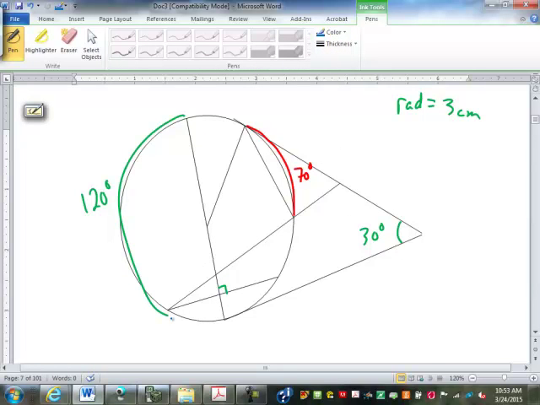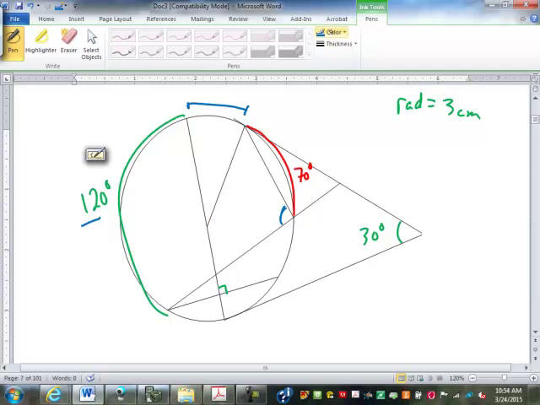EDA. That's from here to here. You need to find that. Oops, I'm sorry. Angle EDA. Oh, sorry. Never mind. Wrong thing. That's not the arc. It's the angle I'm looking for. EDA. That's actually this angle right here that I'm looking for. Well, if this is 120, I need to find this arc right here, and I'd be able to find that angle. How do we find that arc?